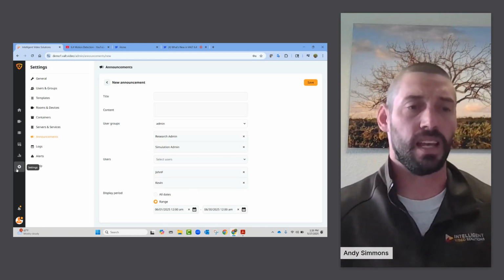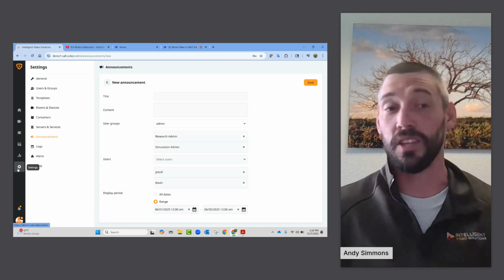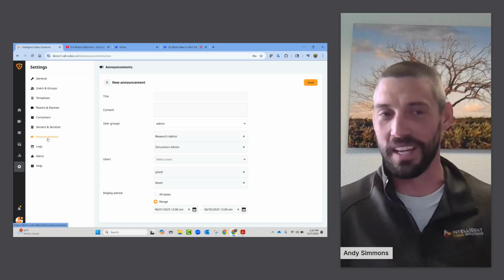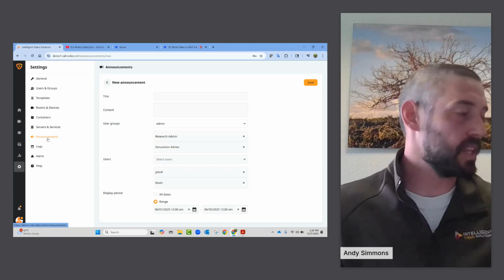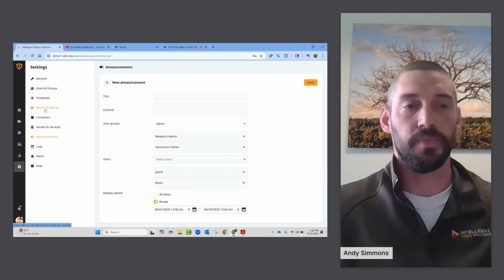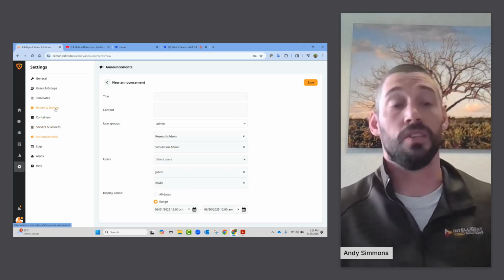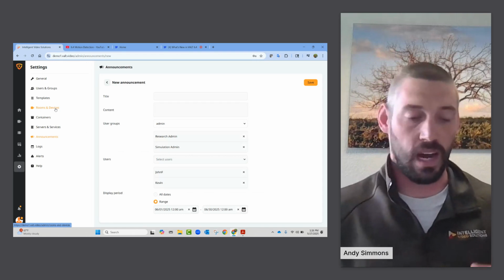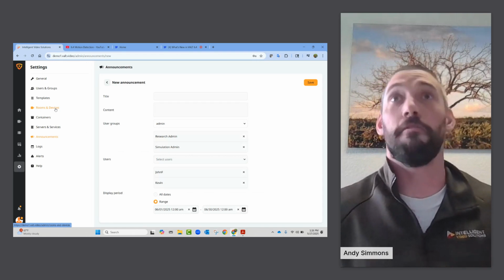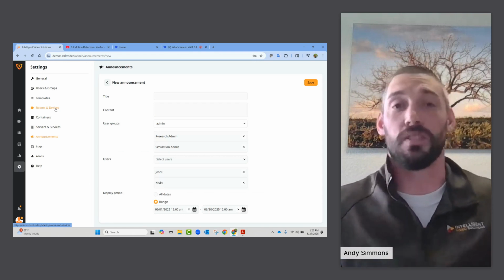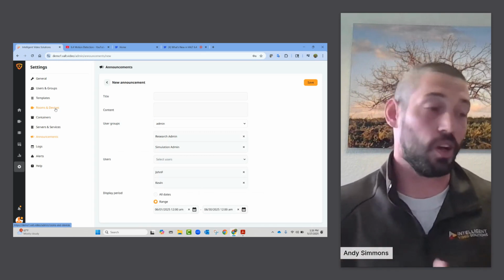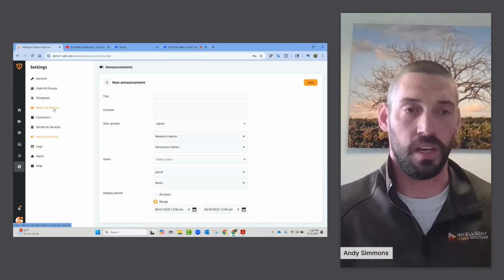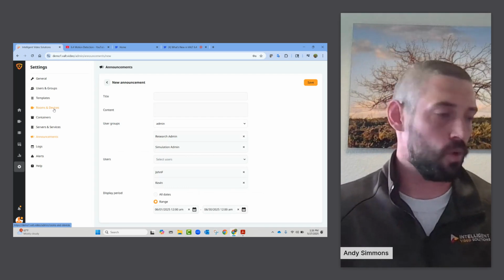So when you go into settings, two things that you might notice off the bat. The first was the announcements. The second is the rooms and devices. In your version, it's going to say rooms and cameras, but we keep expanding our usage. There's now phones, tablets, and who knows what's going to come in the future. So any sort of device that's accessing Vault, your encoders, they're all going to be within here. So kind of a more inclusive term for what we're looking at.